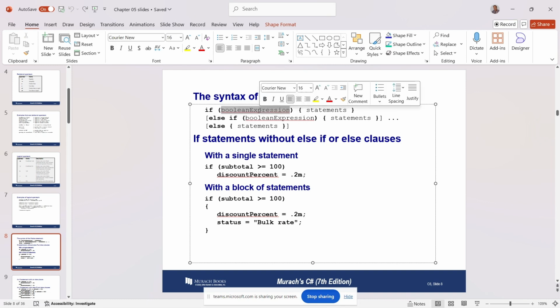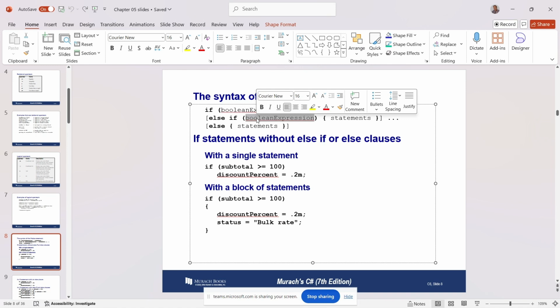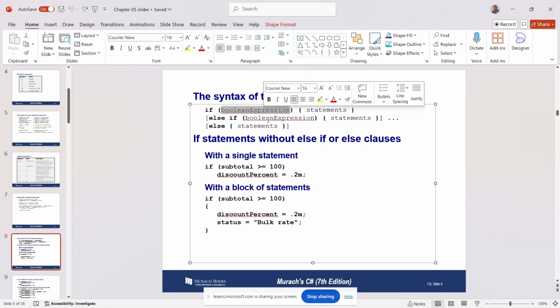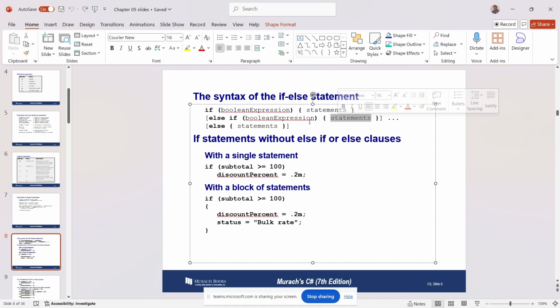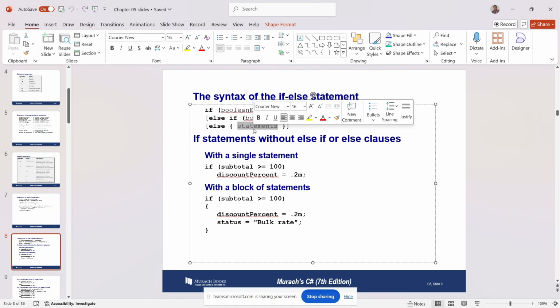It's either if this one's true, it's going to do these statements. If this one's true, it's not even going to check this, right? It only checks this if this is not true. It's going to come down here and check this. Is this true, right? And then it's going to do these statements. And then if neither one of those is true, it's going to do these statements, okay? So when you do an if or else, this one's using your curly braces.